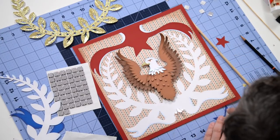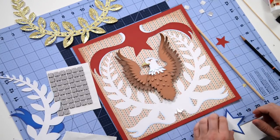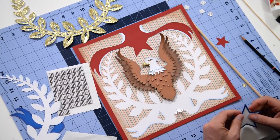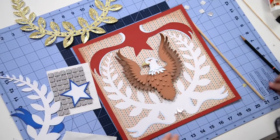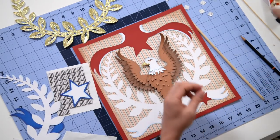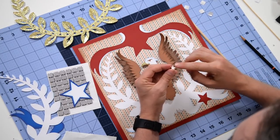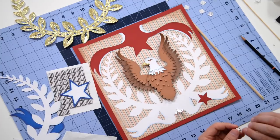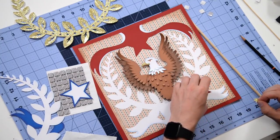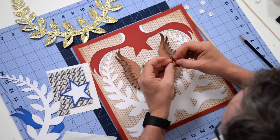Let me put this down and rub that glue off before it starts to cause me problems. And then we've got a red and a gold. I'm going to glue the gold to the center of the red. And too much there. Okay. And just pop that right in the center.